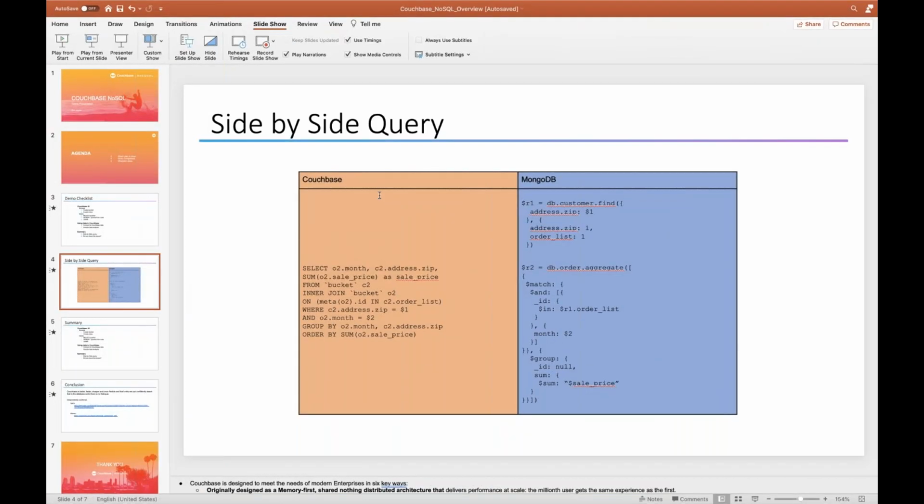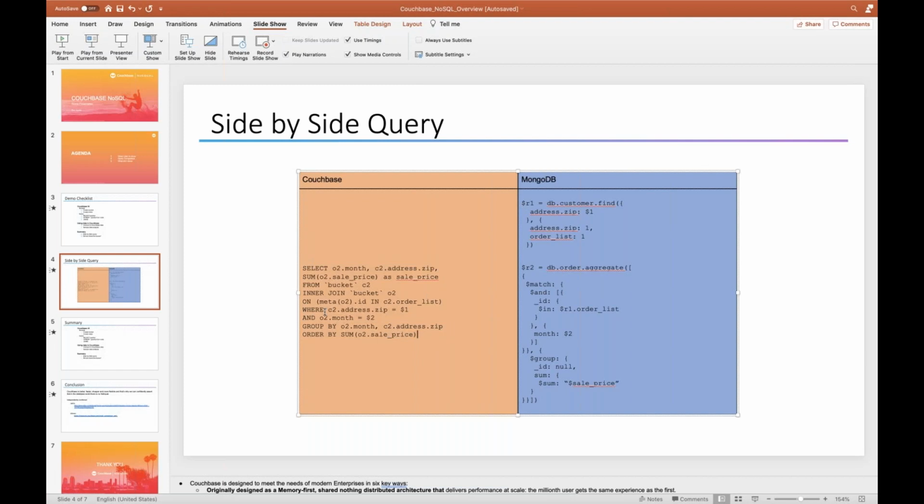Here I'm going to show a side-by-side comparison between Couchbase and one of our leading competitors, MongoDB. And as you can see, the Couchbase query looks very much like regular SQL. So it's N1QL, which is the Couchbase query language, but it's basically SQL. So we're running a select, joining to 2 different buckets and analyzing and doing a group by on the data that comes back. Whereas in Mongo, this is somewhat difficult to understand.